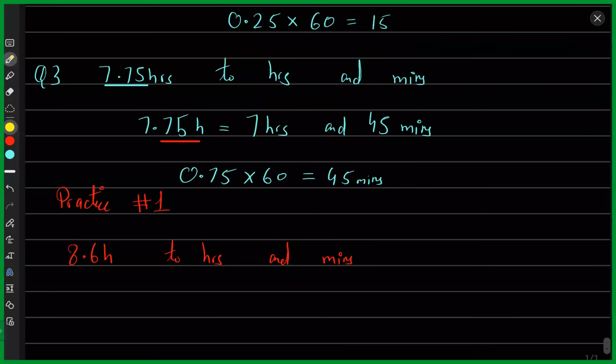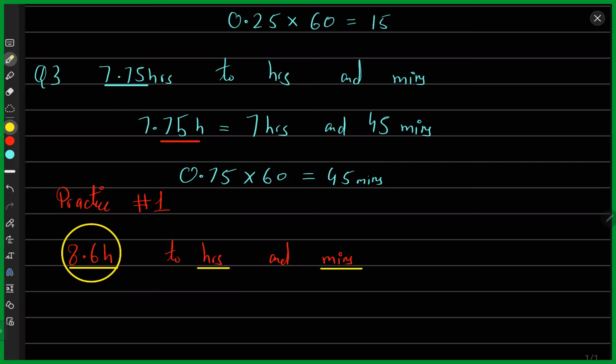Acha, this was the question. It's fine if you were not able to get the correct answer. It's completely fine. It says 8.6 hours. Now, as per my understanding, some students are saying that why are we not converting this to minutes and then finding the number of hours, or why are we not giving the final answer in minutes? So I'll answer this. The question says you need to convert 8.6 hours to hours and minutes.